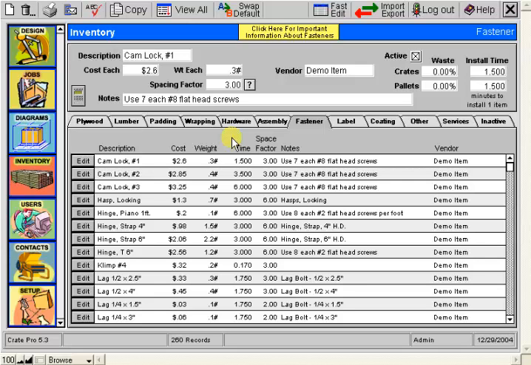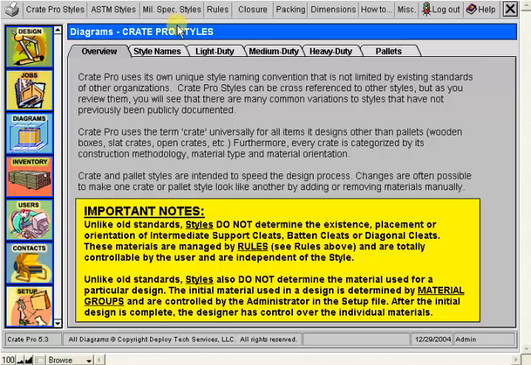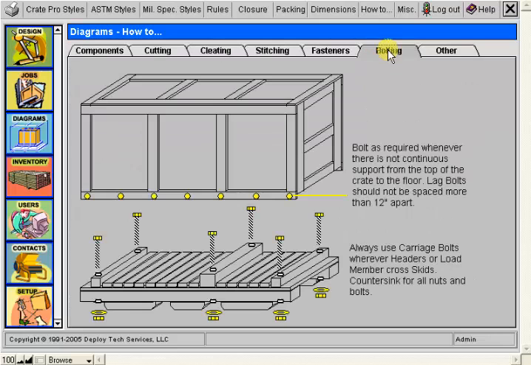CratePro has a unique feature that identifies when different fasteners are used to attach panels to each other. Let's take a look at the diagrams here. Okay, now we're going to take, for example, a PPPB 26195 box, what we're looking at here. Or in this case, it's an MPO 001 in CratePro. Now, the 5 cap panels may be nailed together. You don't see here typical nailing around all of the edges, while the cap as a whole may be lagged to the base. CratePro will account for the 2 different types of fasteners and the spacing between them.